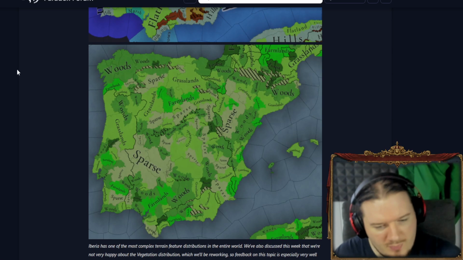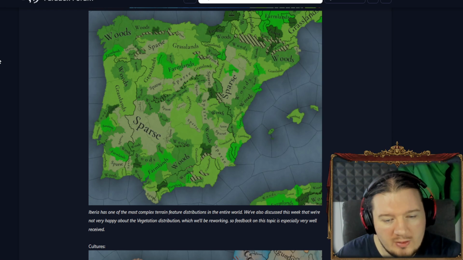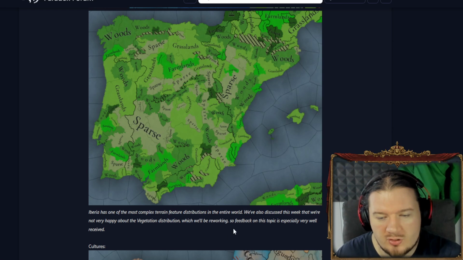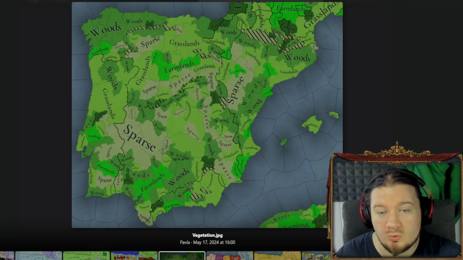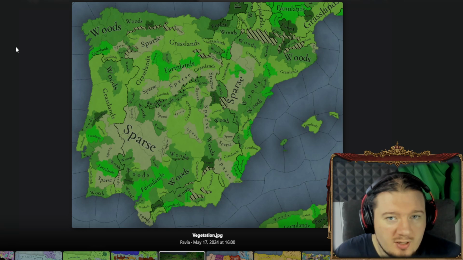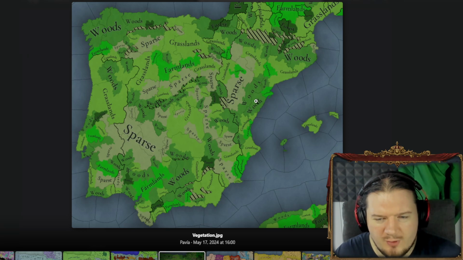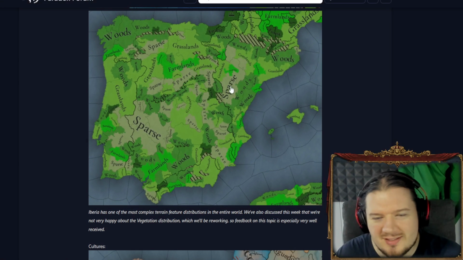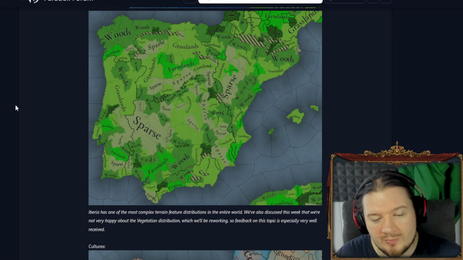So that's that. Iberia has one of the most complex terrain feature distributions in the entire world. We've also discussed this week that we're not very happy about the vegetation distribution, which we'll be reworking, so feedback on this topic is especially well received. So this is the vegetation here. If this looks wrong to you, and you know about 1300s Iberia, and you're like, whoa, hold up, there was no wood here, this was a forest, the trees are way more dense than this, this is the place to comment that. Because again, the previous Tinto maps had 70 changes made because of comments. I'm sure this is just equally as ripe for updates.